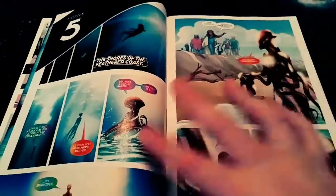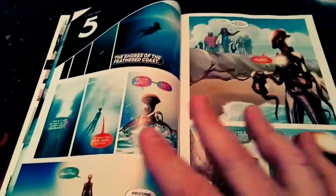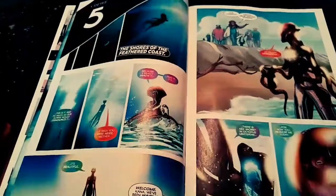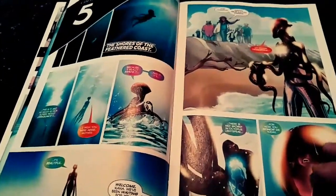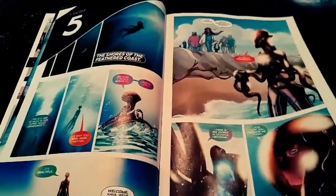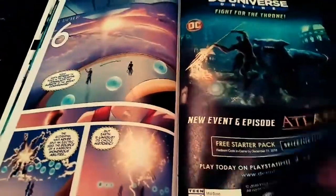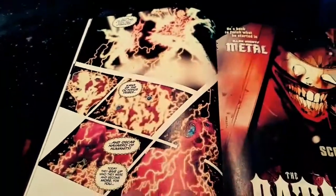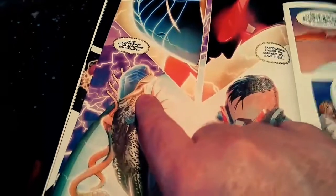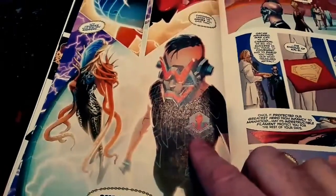So for the first time in the history of the planets and everything involved in this, and that's another thing, Earth has been outside of this conglomerate of planets because I guess we destroyed ourselves, and so Earth's been off on its own doing things and is trying to get back into this big galactic confederation. And so for the first time ever, a planet's going to have two champions. That's kind of what the book is illustrating as well. We fast forward and they talk about that here, and you see the seed and the characters going through the process of becoming the champions. The octopus girl, I forget her actual name, becomes Deep Dweller and he becomes Warcry.